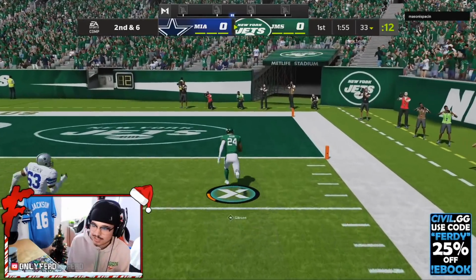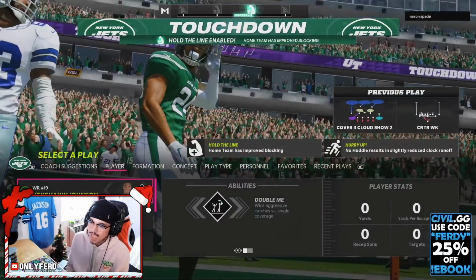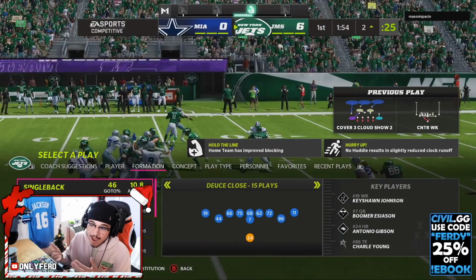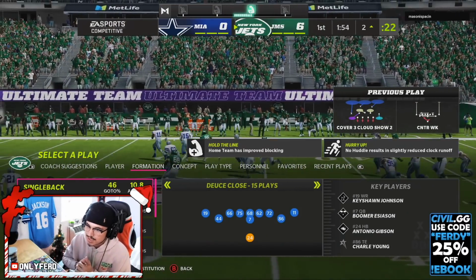By the way, this is literally naked Gibson, like 93 speed Gibson, no speed boost at all. I don't have the strat card. So if you have a Washington team and the strat card, and power him up, I mean, the card can just get so much better. But I love his animations.